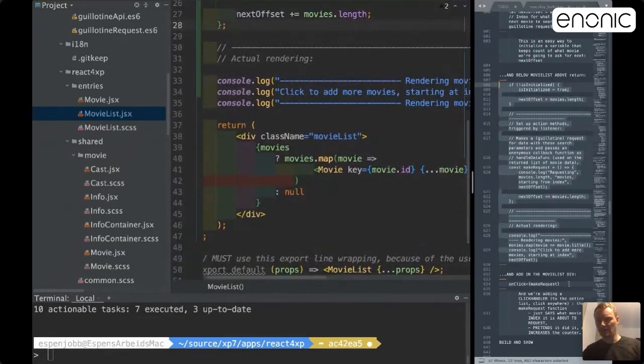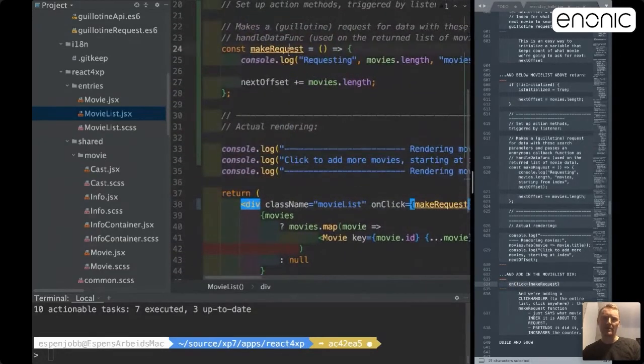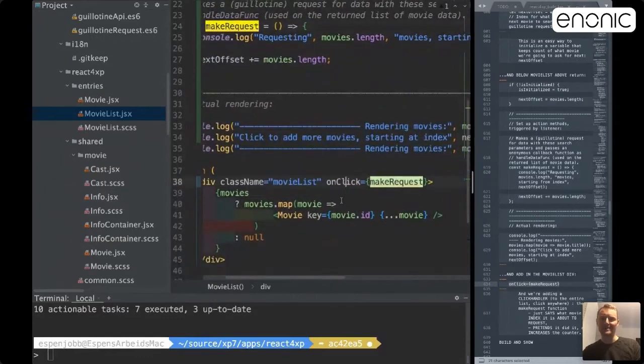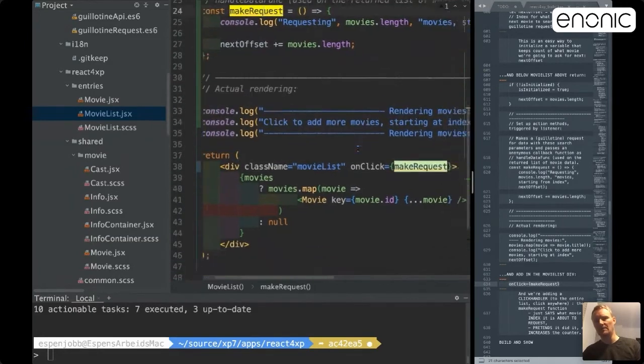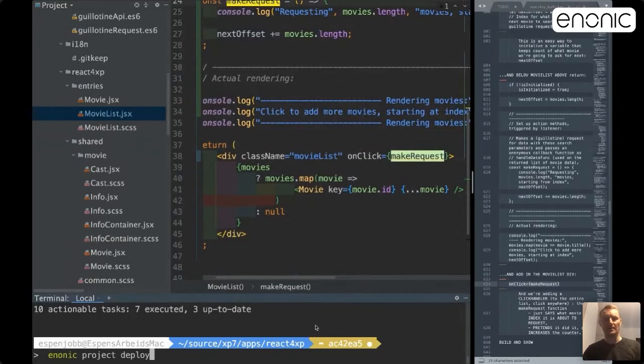And finally, we're mapping that make request method to a click listener in the list itself. And that means make request is going to be called every time we click somewhere in the list.